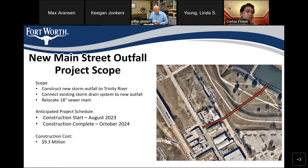Okay. And just out of curiosity, the storm drain, does it go down the center of 8th, or is it on one side or the other? So the sewer line is going to be on the bottom half, more so the south side, and the storm line is mostly on the north side of the roadway. Any utilities that cross through there? The only utilities in the area are the storm and the sewer line that we will be replacing with this project.